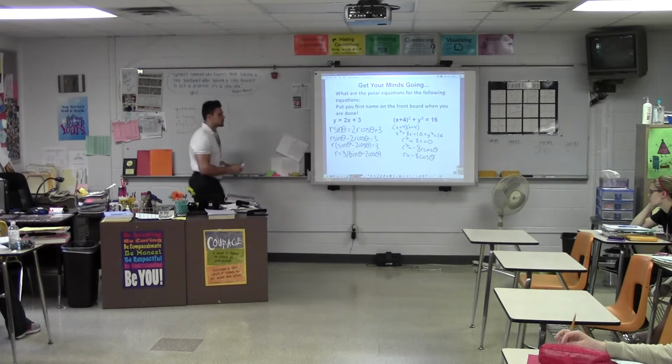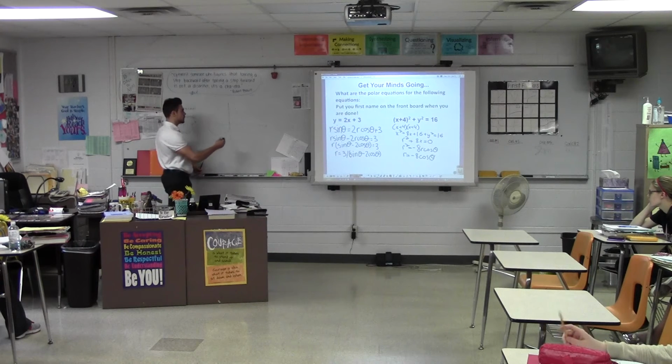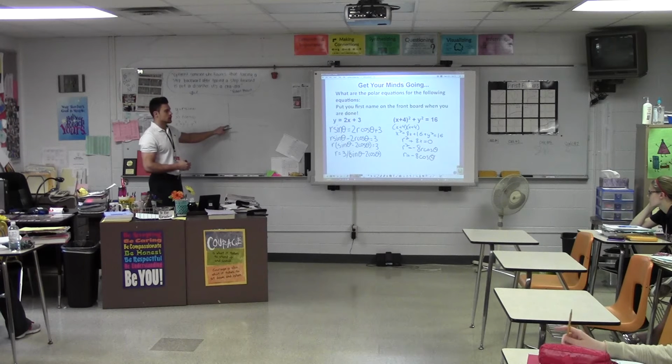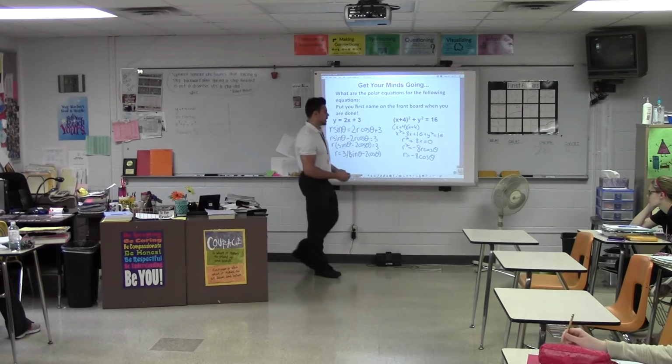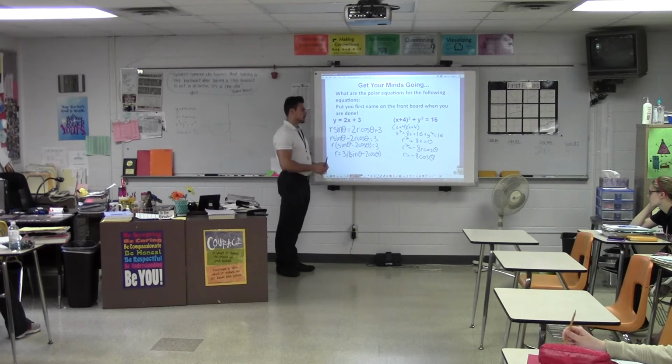So what r equals 0 means is r is the magnitude or the radius or whatever you want to think of it, shooting out from the center. So if r is 0, we're just going to be at the origin. And this circle already takes that into account. There's already a point at the origin, so it's kind of redundant. That's why in this case we don't need to show the r equals 0 solution, and we could just leave it like this. But I just want to make sure you understand why.